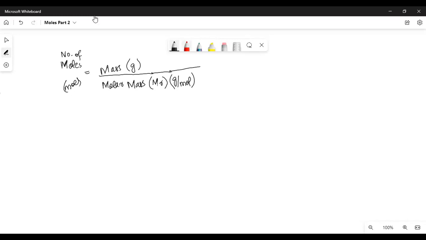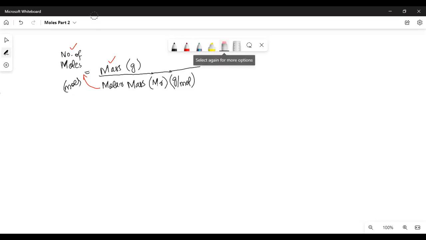So what's going to happen is that one of these quantities would be given in the question, and the other you're going to find out. Either you need to find number of moles and the mass is given, in that case you divide it by molar mass. If the mass is something you need to find and the number of moles is given, you multiply. You're going to either divide your mass by Mr and find number of moles, or multiply your Mr by number of moles and find your mass. So it just works these two ways.